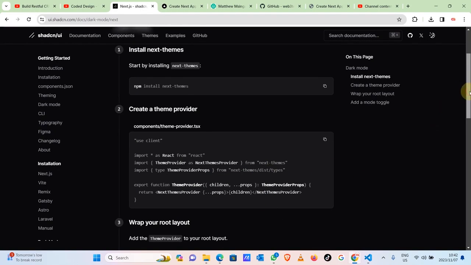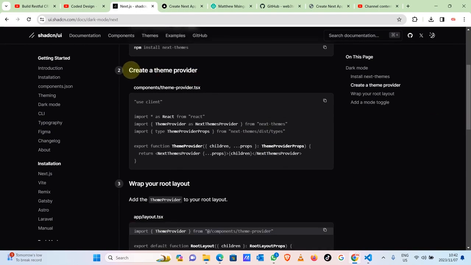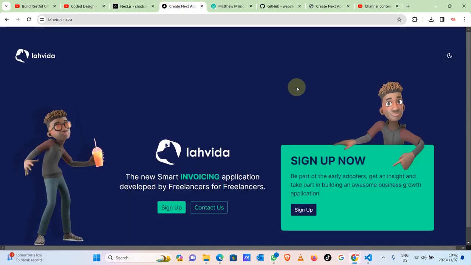with the next theme, you need to create a theme provider. Now these are the things that obviously are not part of the documentation to explain. Now we need a theme provider. Let me just give you an idea of a theme provider. What can I do? Can't I use a real life example? A real life example.